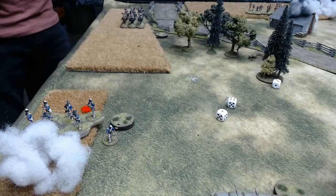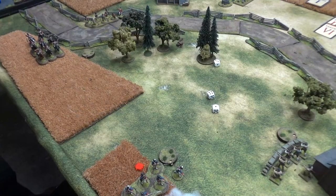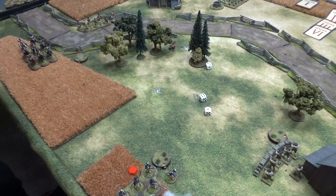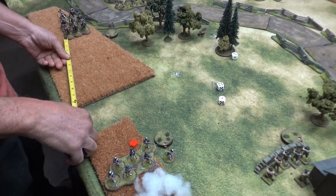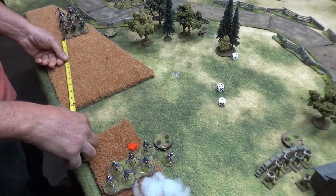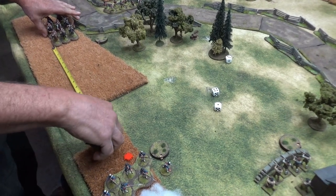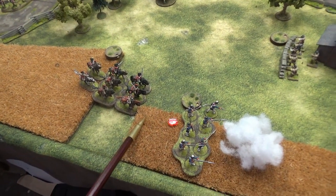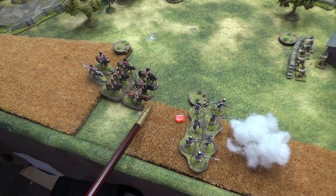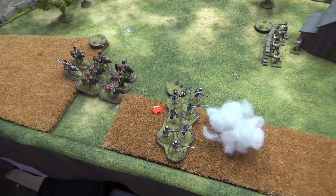Man, I don't think he would have made it even if I didn't evade, would you? Yeah. You would have made the evade. No, I would have been an inch short. Really? Oh, because of the shock? Oh, so I didn't even need to evade, but okay. Regardless, I didn't get attacked by the Dragoons yet. If I didn't evade, he had just enough, because I was right at the edge of the wheat field. So he would have just got to me. But I evaded, and I made it.